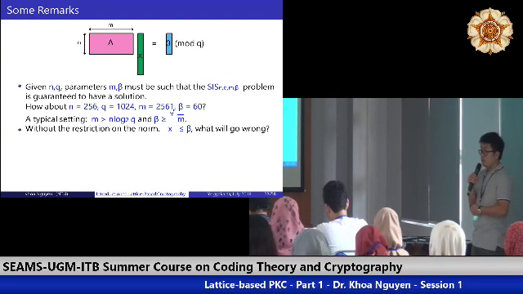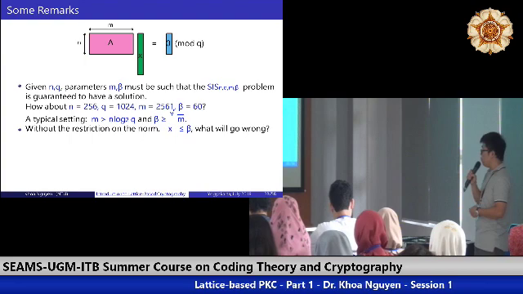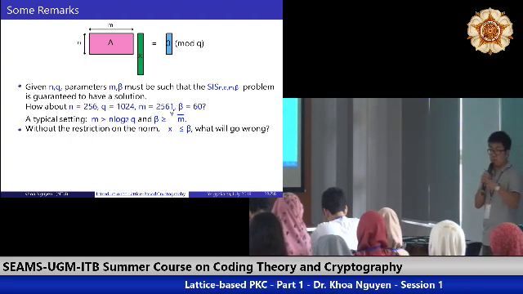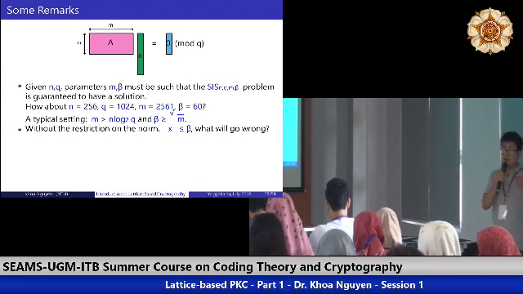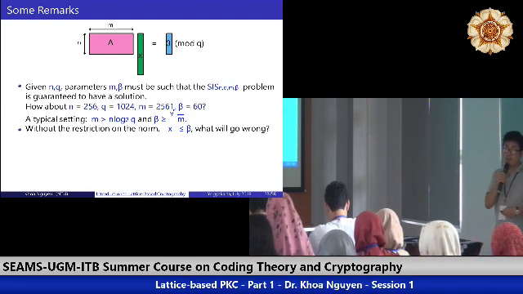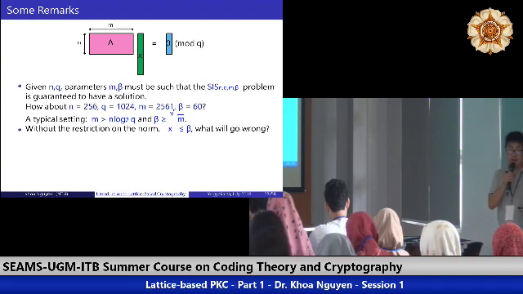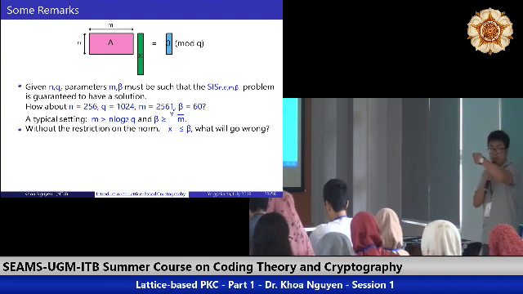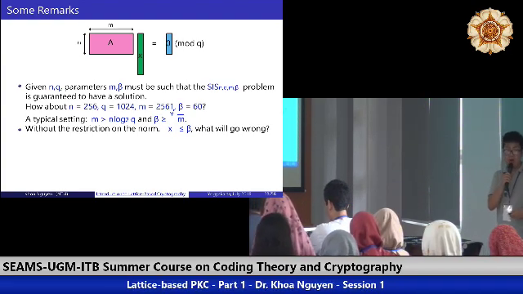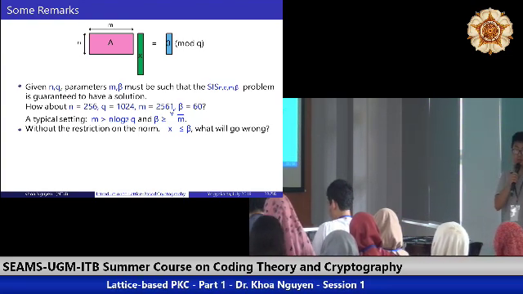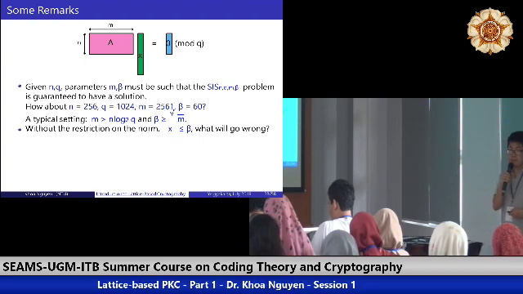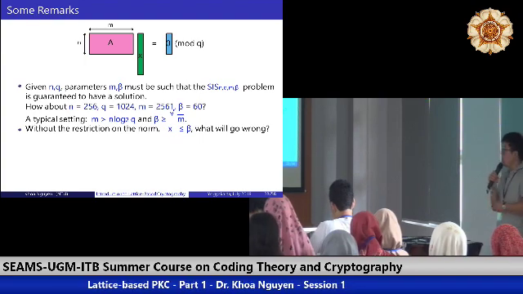It's very efficient. So the problem is only meaningful if we restrict the norm of x. Finding an arbitrary solution of this system is in fact easy, and we want finding a small solution to be hard. That justifies the name of the problem: the short integer solution problem.